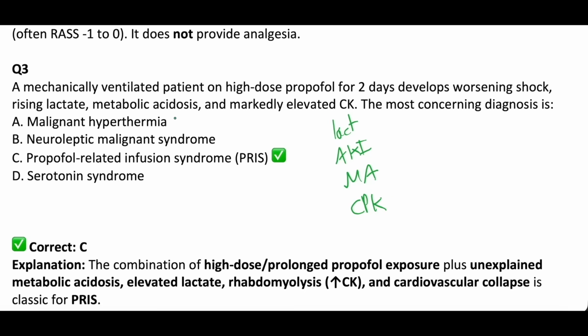Malignant hyperthermia would be profound fevers in some of these findings, but while they go randomly into malignant hyperthermia, we could say that they're not on any antipsychotic drugs, so neuroleptic malignant syndrome is less likely. Serotonin syndrome, often clonus, is a classical finding, and we could just say they're not on serotonergic medications, although to note, fentanyl has some serotonergic activity if the question stem was different.